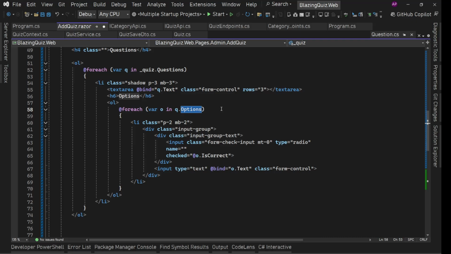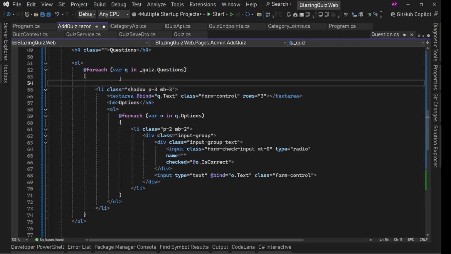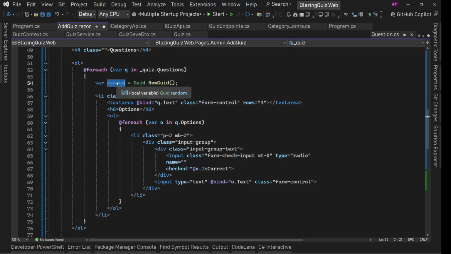So what we can do here is maybe have some random ID or something like that. So we'll say simply var random equals maybe Guid.NewGuid, and then we'll use this here.